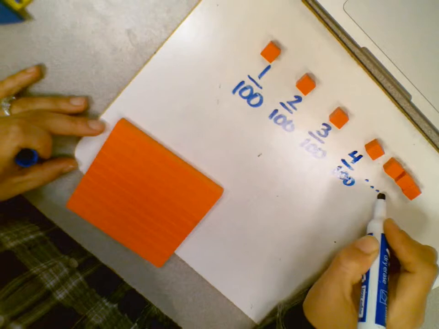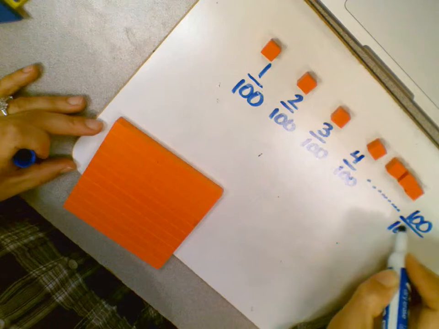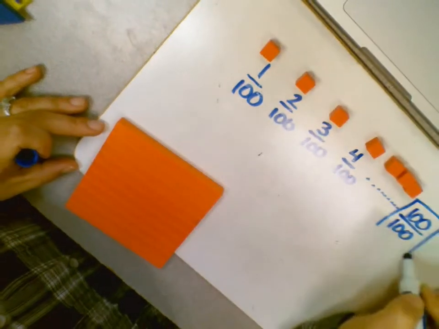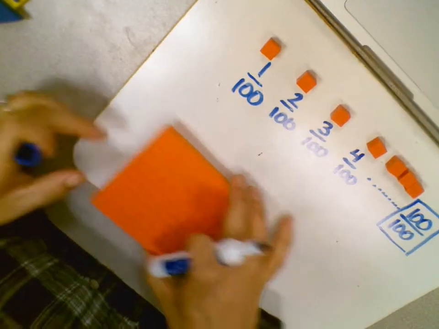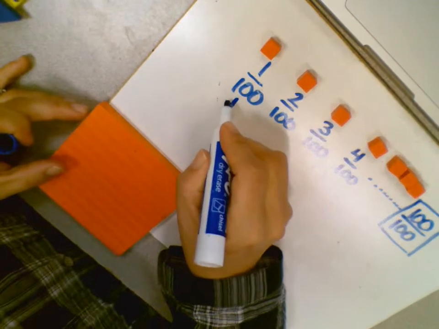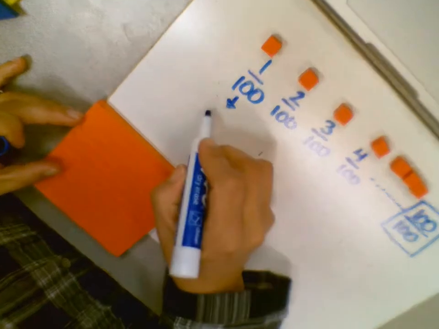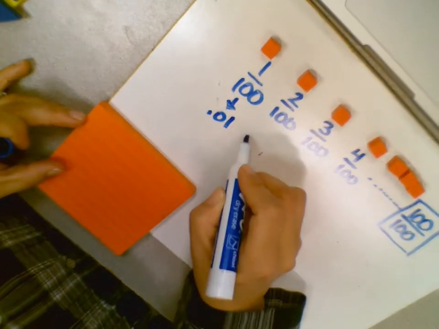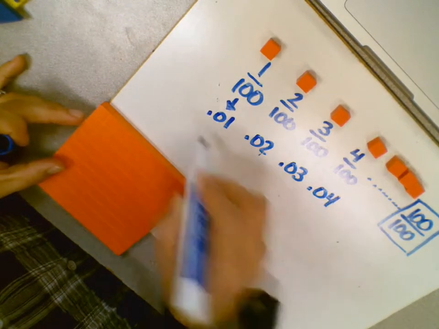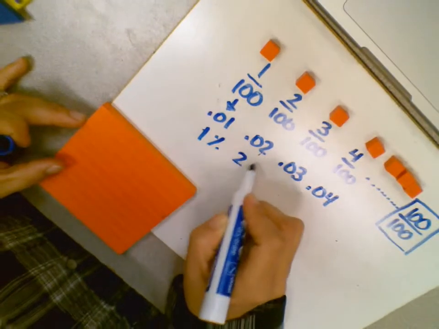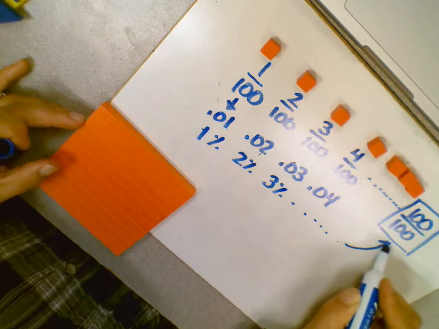Now this number line would take forever for us to get all the way to 100 over 100, which again, here's the giant 1, which would represent this big whole broken down into even smaller pieces. Now I could make equivalent representations of this by doing this: 0.01 for this one, 0.02, 0.03, 0.04, or I could go 1%, 2%, 3%, and so on until I got all the way back to the whole.